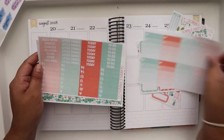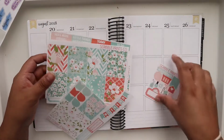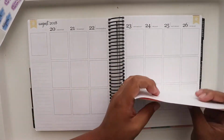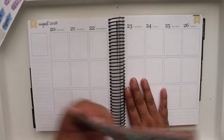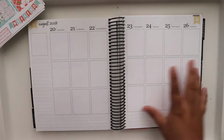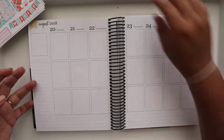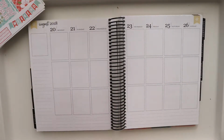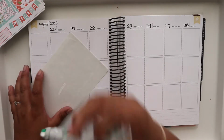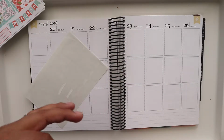But I just bought this from my friend Brooke, Planner Girl. And so I wanted to use it as the last kit for the last summery floral kind of kit. Next week I'm jumping into darker, more fall colors. And there's gunk on my whiteout, so let me just clean that off before I start.